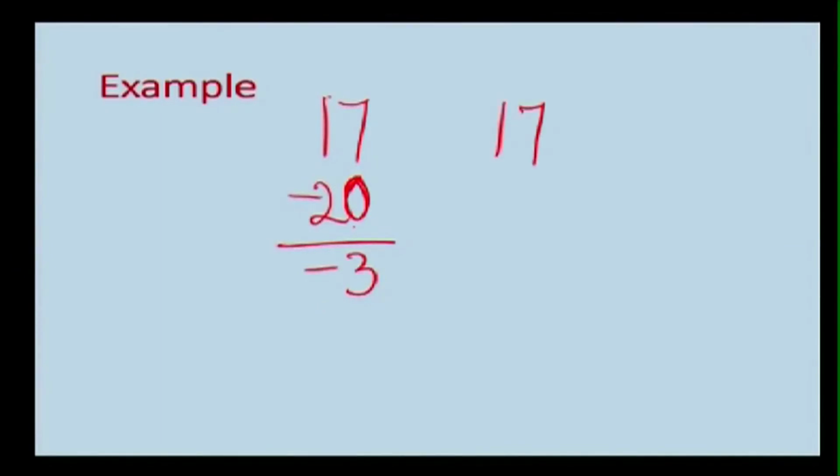Now, we are going to see another part of the example where we are going to get a negative answer. So, let us take an example like 17 minus 20. The answer will be minus 3 here. Now, 17 minus 20 means this is the minuend, this is ordinary subtraction. Now, I am going to do the same thing using the 9's complement method. So, I have taken the 17 as it is. How do I take the 9's complement of 20? It can be taken as 99 minus 20, which is nothing but 79.